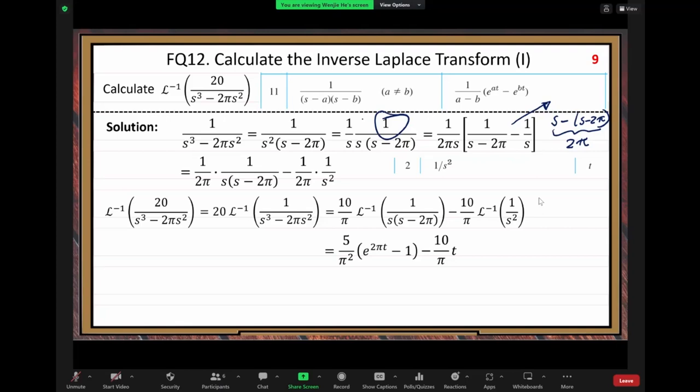Next week, when I do training, I will do training on applying the formulas. I will give you many simple fractions, and they ask you to do the inverse Laplace transform one by one. Practice a few times, then you can put things together. Practice this formula, that formula, a few formulas, then put things together.